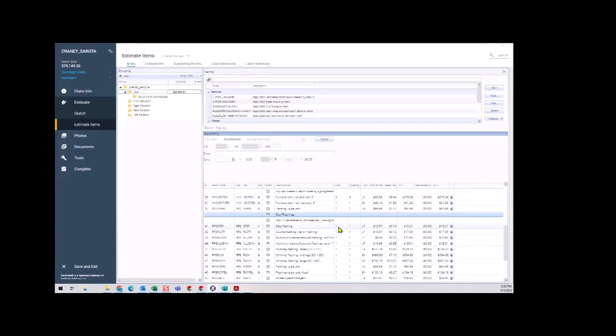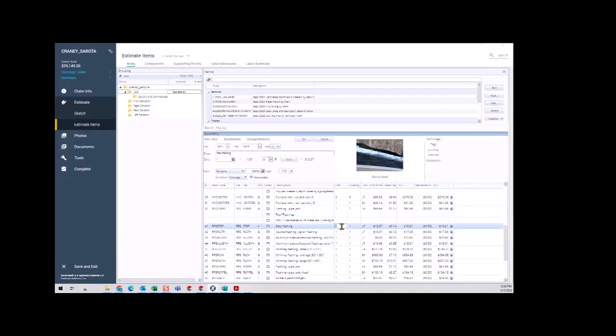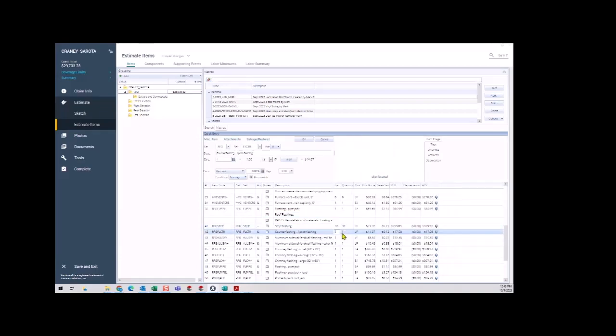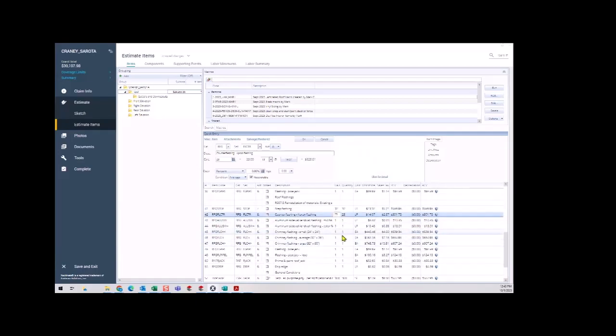I usually add step and counter flashing, or in-wall or sidewall flashing, one with mill finish, one with color. It doesn't make a whole lot of difference. There's not a ton of price difference, and a lot of times the insurance fights approving this, but let's just say there was 37 feet of that and 23 feet. And chimney flashings, here's your definition. Small is 24 by 24, average 32 by 36, and large 32 by 60. Let's say this had a large.